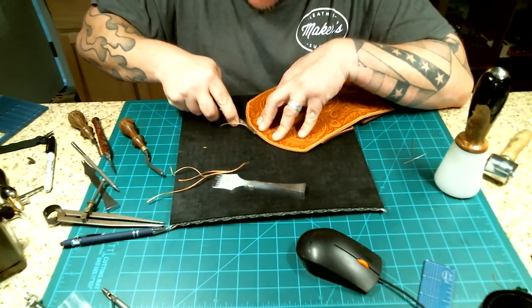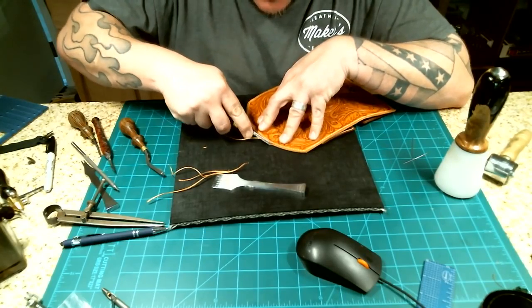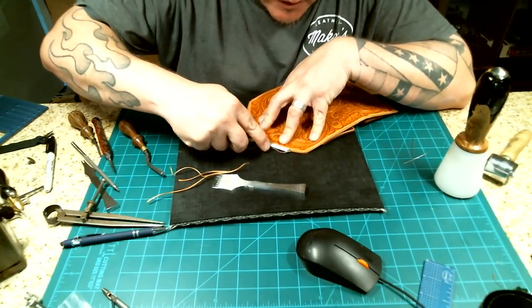All right, real difficult up here where the button is because it's trying to hold up off the cutting surface a little bit.